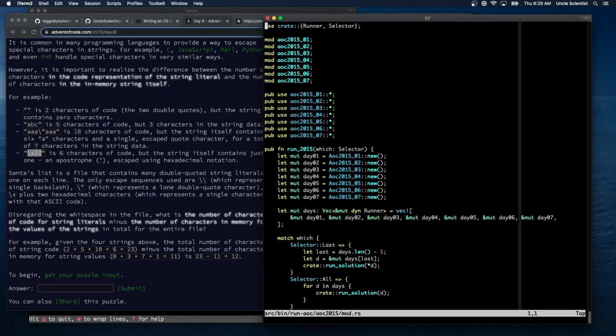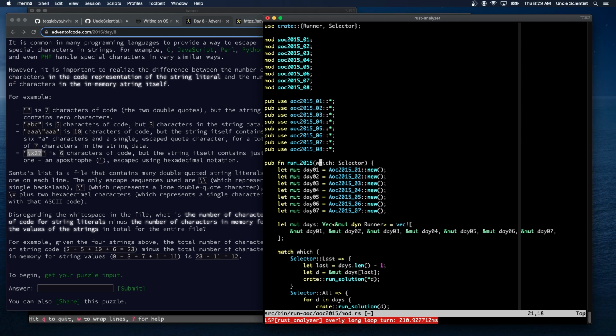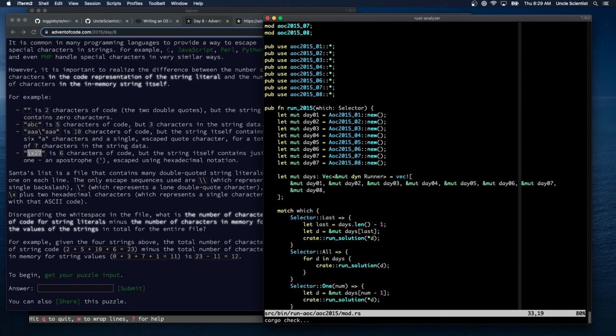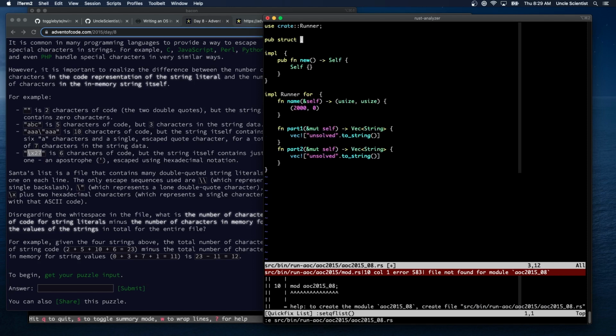nvim mod. There. Okay, now we can put in day 8. Do that here, here. And the next thing I need to do, maybe tomorrow or next stream, whenever I do it, is change all the news so they don't actually load the files and things. Right, so now we need to create this file. And we have AOC 2015-08.